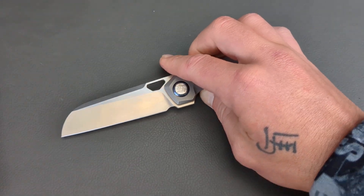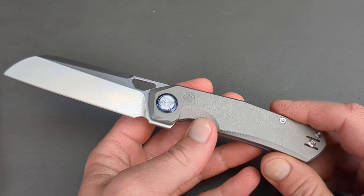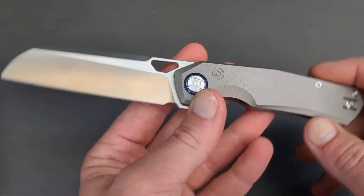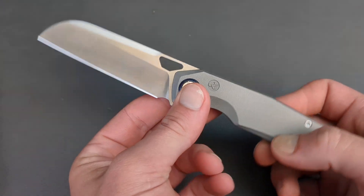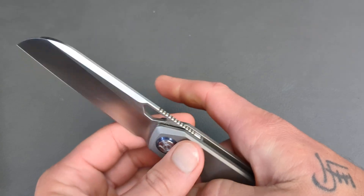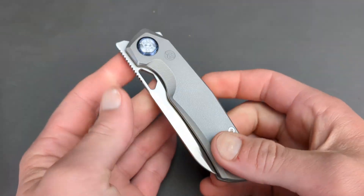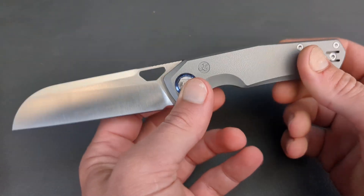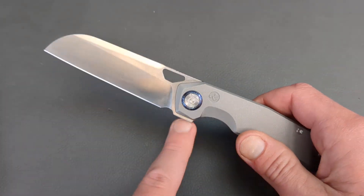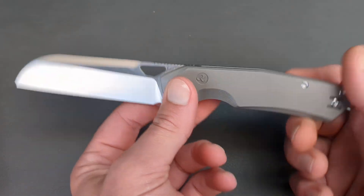What is happening everyone? Welcome to G-Ball Vision. We have an exciting knife to dig into here today — we are talking about none other than the Kunwu S-Tau. I unboxed this quite a few weeks back and if you didn't see that unboxing, I will link a card so you can check it out. This is the first Kunwu I have ever had, and I have carried it quite extensively and used it quite a bit since the unboxing. Let's dig into the materials, do a quick spec check, and then get into the overview.